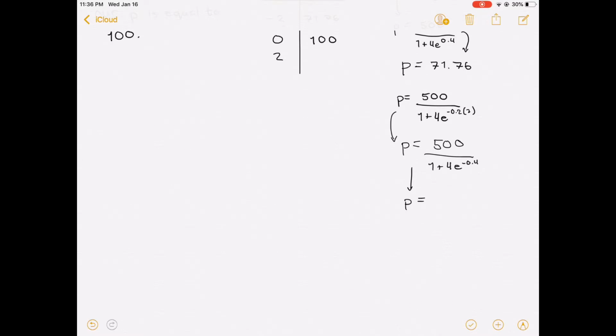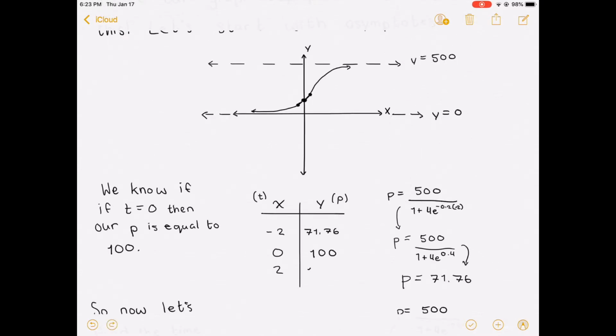Now plug this into your calculator and see what you get. Make sure you use the e on your calculator. If you calculate it, it should come out to 135.822. So let's put that down into our chart. Since we can't have a half a person or a quarter of a person, we must round to the nearest whole number. So for the 71.76, let's round that to 72. And for 135.822, let's round that to 136.